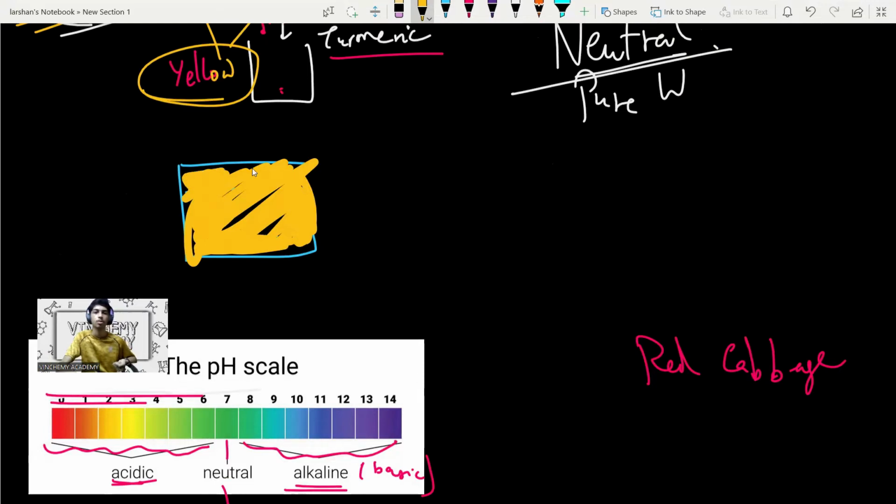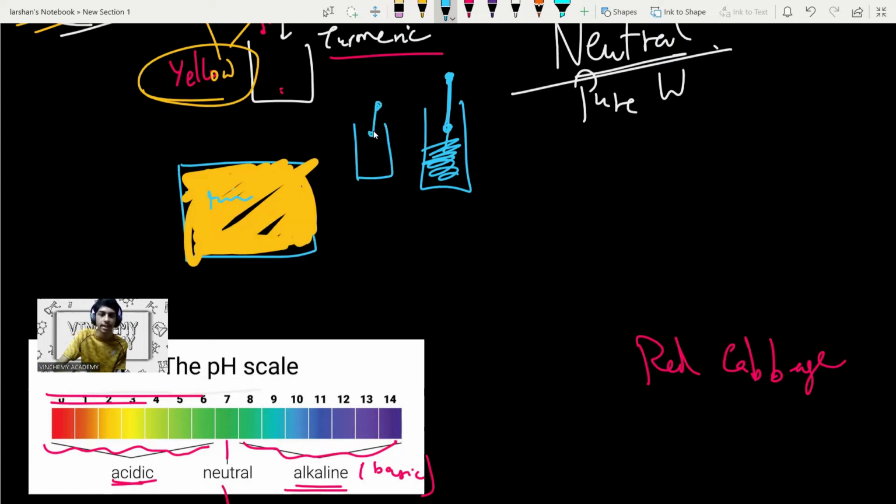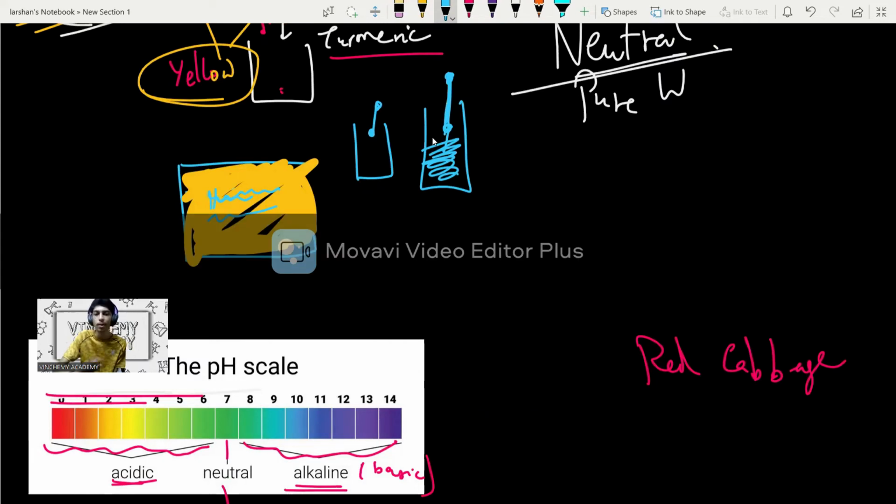Then what do you do? You take a glass with some basic solution, let's say soap water, and dip a cotton swab or some brush in it, and then write a message on the paper. That appears in red color. Or you can take lime water and write something. And if you dip it in soap solution and wipe it over the paper, the message will appear in red color. So you can send secret messages.